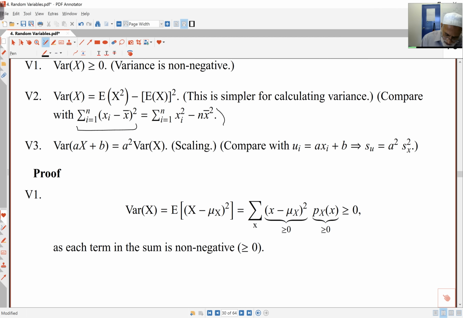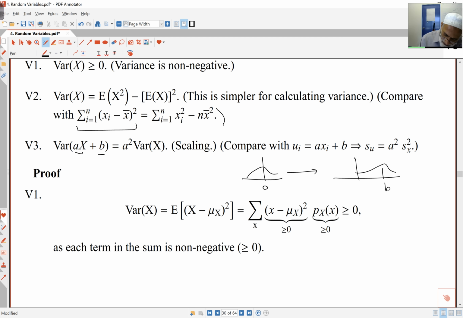And the usual idea of scaling: if I scale and mean shift, the shifting of the mean doesn't affect the variance, because variance is the measure of spread, and adding a b just shifts everything across, down, or whatever. But the scale factor works. So if I've got something that looks like that over here with that kind of spread, if I move it from 0, for example, somewhere else to b, it doesn't change the spread.